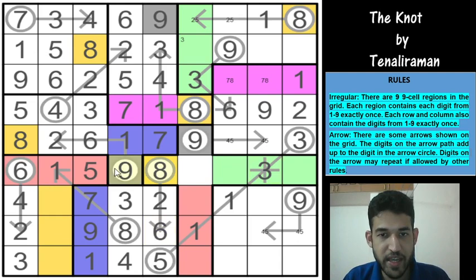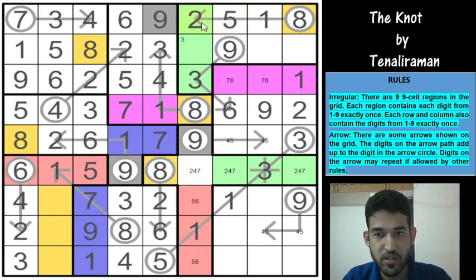So 3, 8, 9, 1, 5, 6. So which means these will be 2, 4, 7. and these two cells must be equal to 5 and 6 because the red cells are equal. So this is 5 6, and that resolves this 2 5 pair, so which means this is a 5, that's a 2, and you need to have a 2 inside the green cells now, so this is not a 2, so that's a 4 7, and this 5 resolves this 5 4 pair, and that 5 in turn resolves this 5 4 pair.